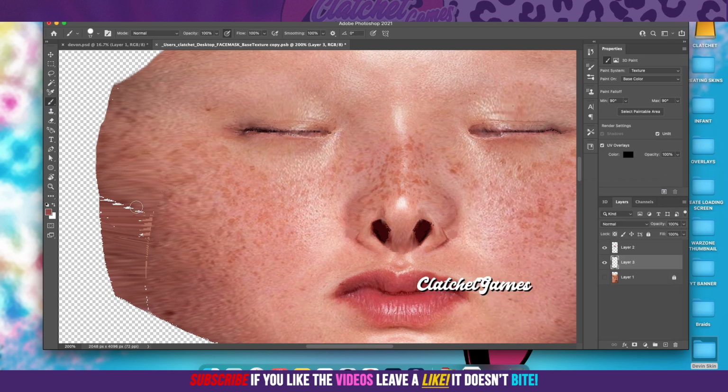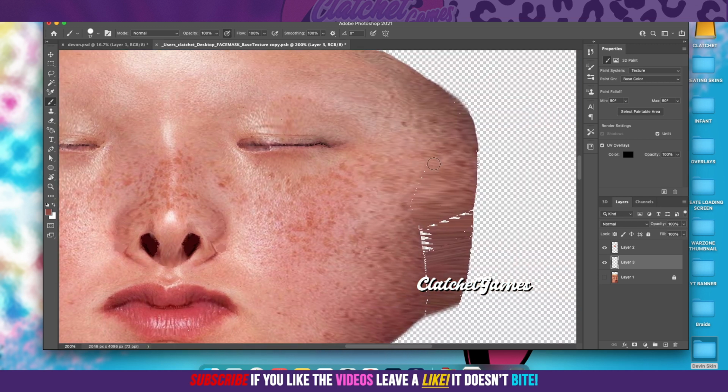We just fill this area in. We're going to come over it with another color anyway. Check out the other side. Go ahead and fill that in.